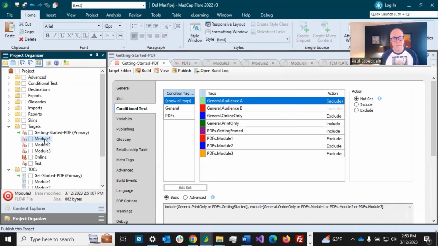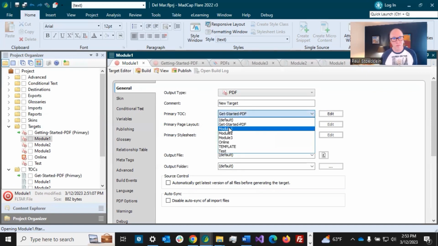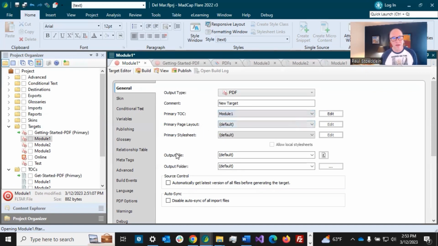Let's open up the Module 1 target and take a look at what we would want to change in here, though. In the General tab, we want to make sure that we point to the right TOC, so Module 1. And then if you did specify your output file, you would want to update that.